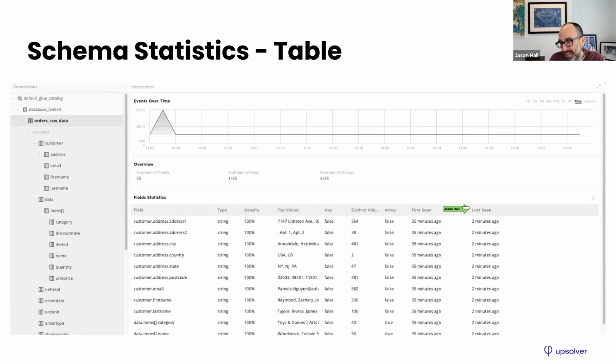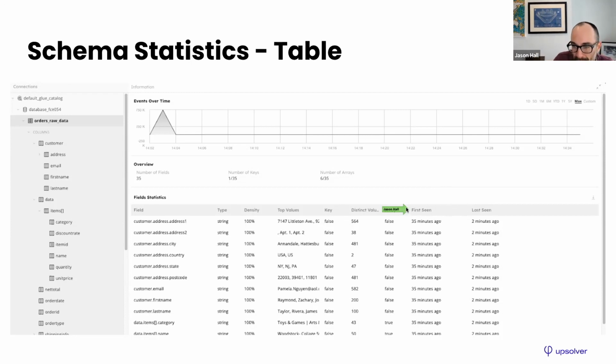Okay. In our example, we've only been running this copy from job for a few minutes, so you're going to see first seen and last seen almost always be the same, right? But if the schema evolves, there was actually a question that came through about what if fields are different between different JSON records? Or what if a column name changes? Or what if the business starts adding new fields to some source JSON that we've been ingesting for the last 6 months? You can start to identify those things in the first seen, last seen metrics, right?